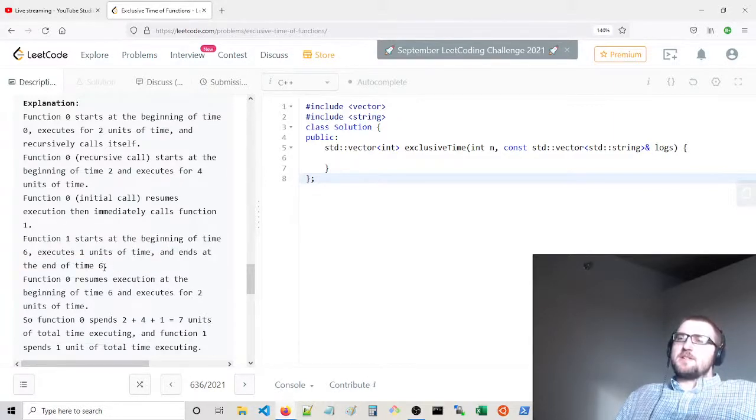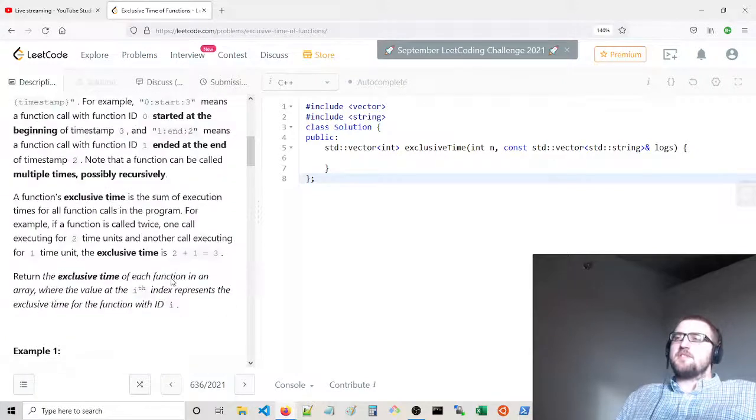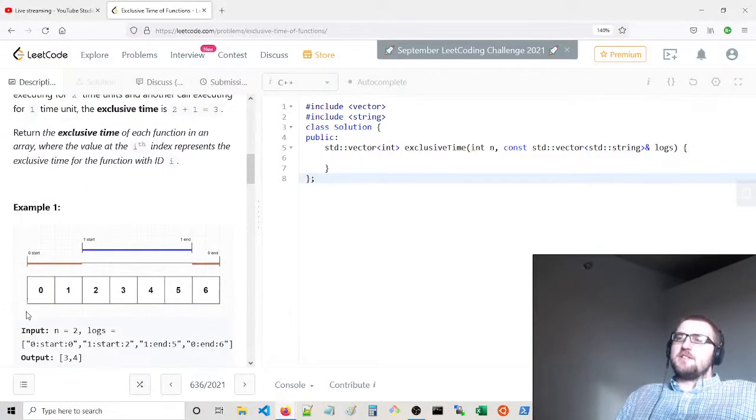So the beginning of time 6 and the end of time 6, I think it's just not a great way to organize this. This should be designed so that each starting and ending point is just the same number. You shouldn't have the starting point start 1 unit before the ending point. That's really what's going on here. There are two different timelines.